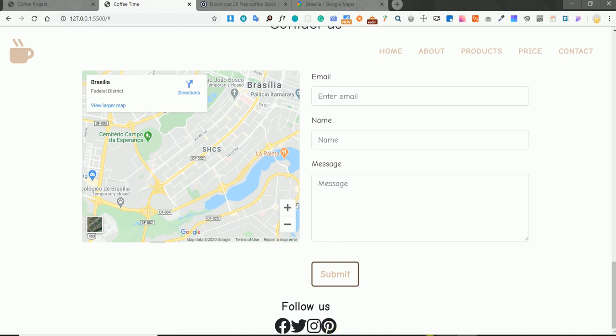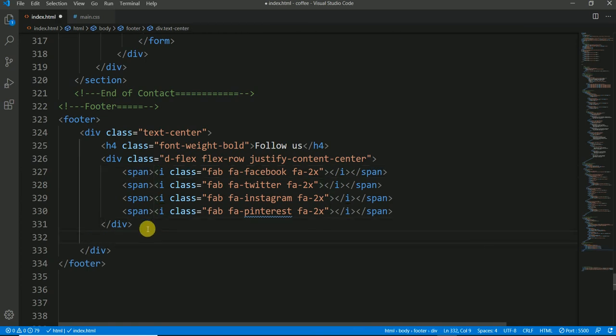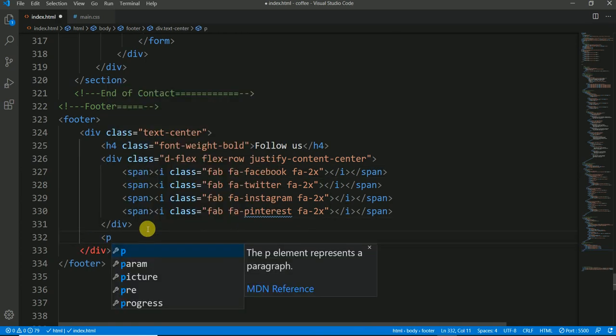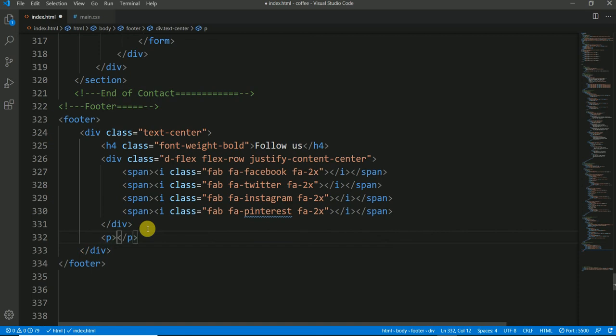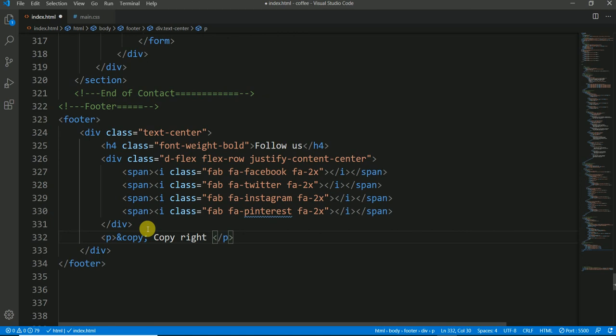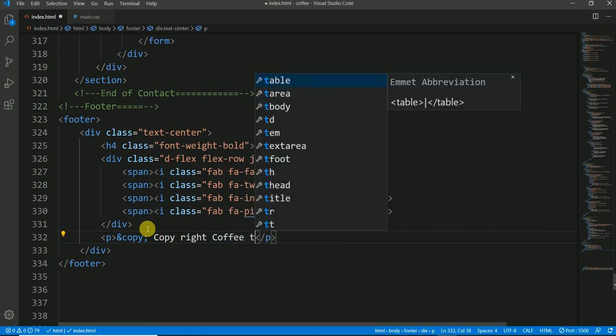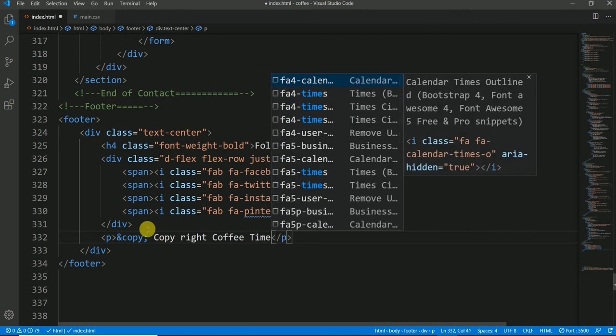Now we have to use the copyright content here, and for that copyright content, let's see, within a paragraph, ampersand copy semicolon, and then I'm going to say copyright, and copyright coffee time, whatever you want to say, you can do that.